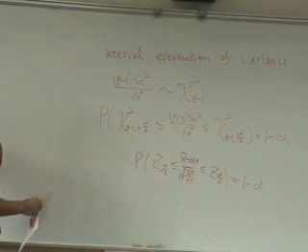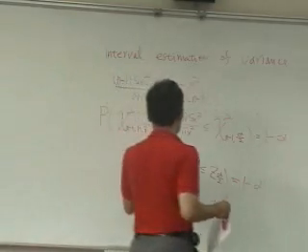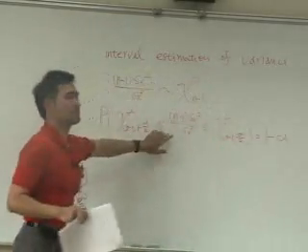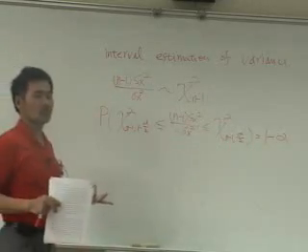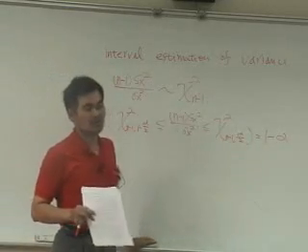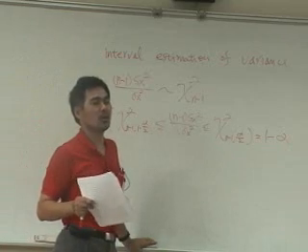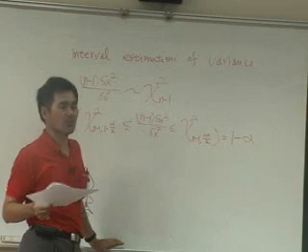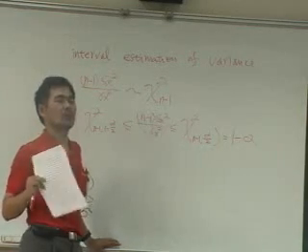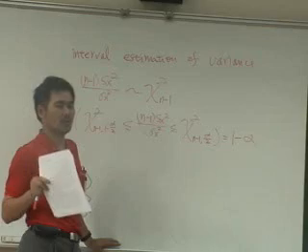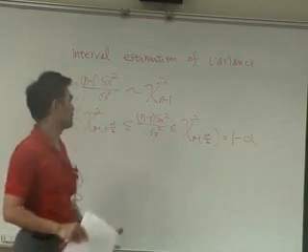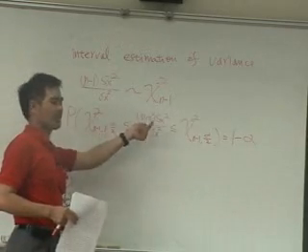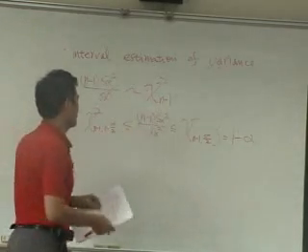So first things first, if you look at this, this is what we have. But of course, we don't know anything about the population variance. So we are trying to figure out what's the relationship between the population variance and the sample variance. Of course, we would like to find out information about the population variance from the sample variance. And so let us put this upside down, flip it around here.